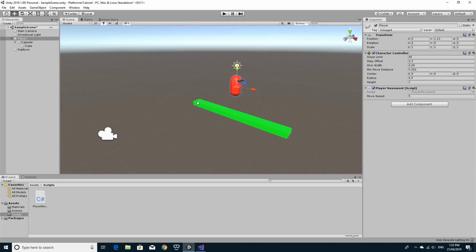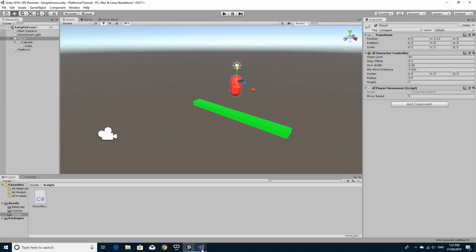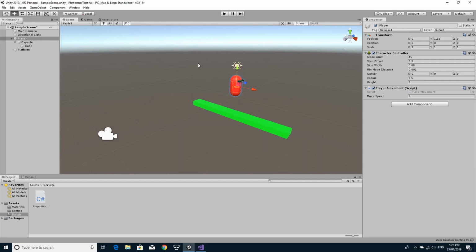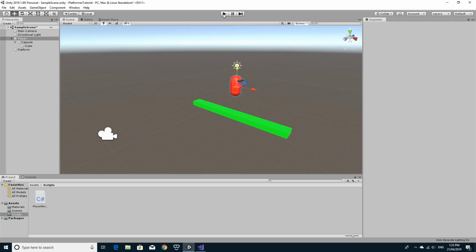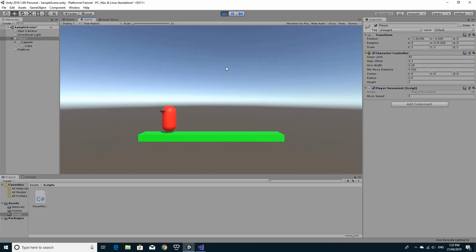If we just compile this now and run it, what we should see, I don't know which way it's going to turn actually. Oh yeah, that's going to turn the right way. So what we see now is if we move right and left, it slowly turns. Now 5 might be a bit too slow. It kind of feels like it's drifting, so maybe I'll double that and see what it looks like, and then we'll move on to the rest of the gameplay inside of the 2D game. Oh yeah, it's a bit better. And we can still jump and turn.